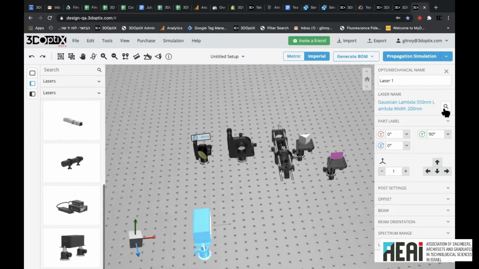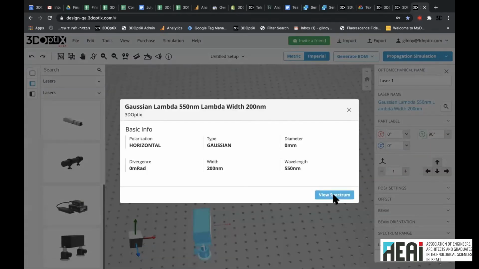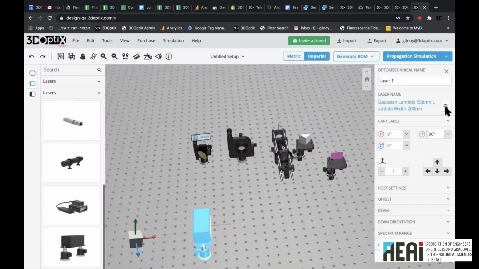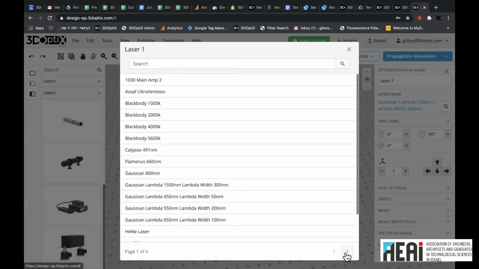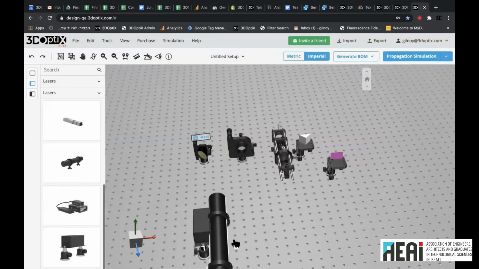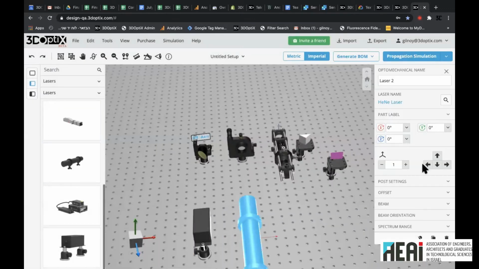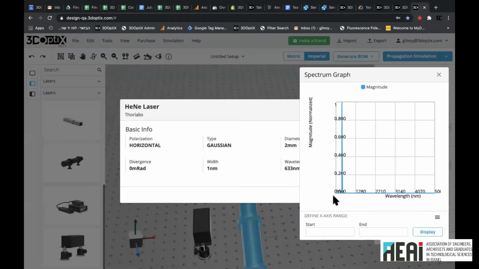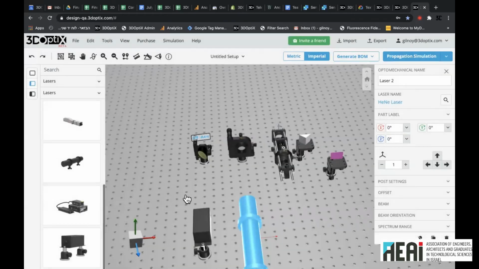On the right side, it will have different functions. First, you see this is the name. If you want to see the spectrum, this is the spectrum of that specific wavelength. You can change to different lasers that can hold this body. If you would pick up this laser that everyone knows, it's a helium-neon laser. It can hold just one spectrum, which is 633 nanometer. So I'm ready now to run the simulation.